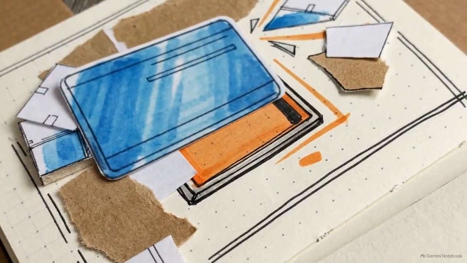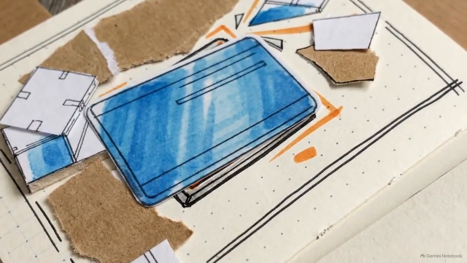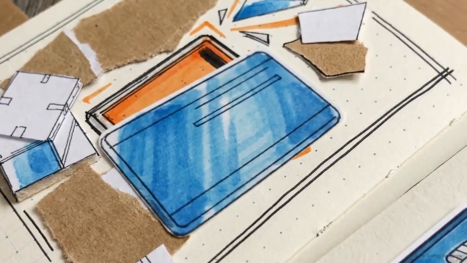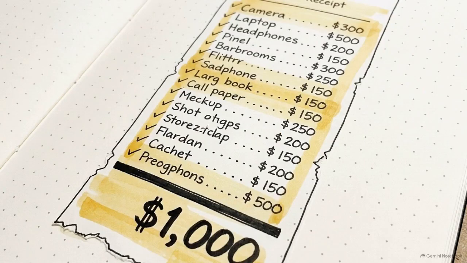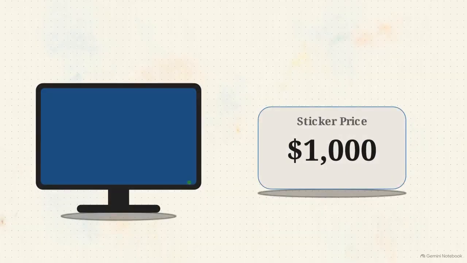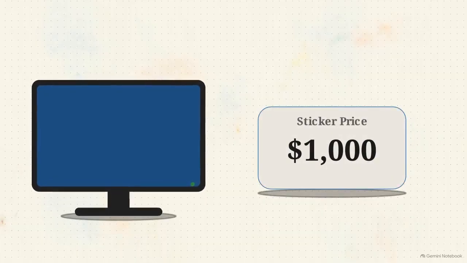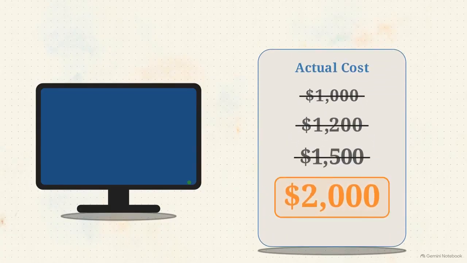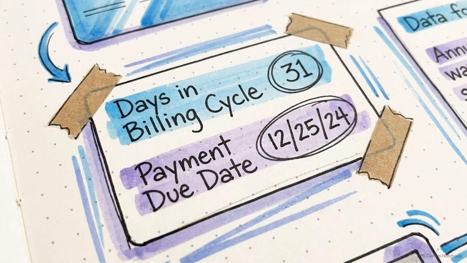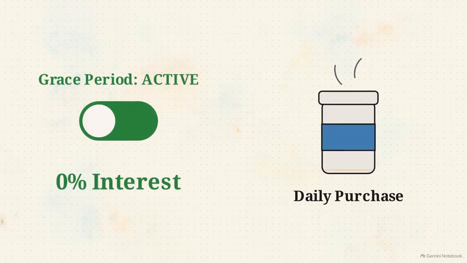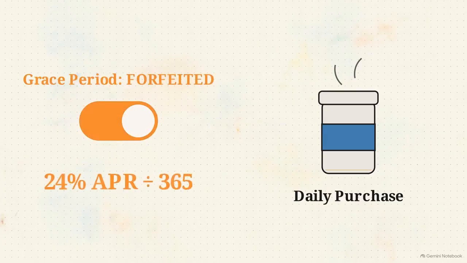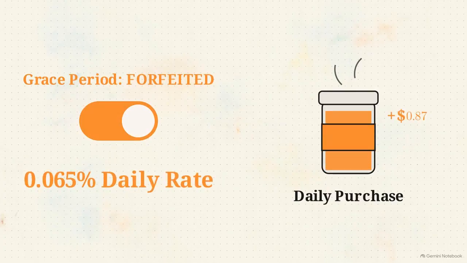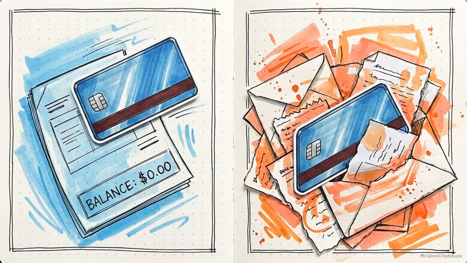You walk into a store, grab a brand new $1,000 television, and hand the cashier your credit card. The receipt says $1,000, but depending on how you manage your account over the next few weeks, that exact same television could end up costing you $1,200, $1,500, or even $2,000. This price variance is dictated by the grace period, a specific binary mechanism that determines whether the bank charges interest on your daily purchases. Maintaining this interest-free status is the difference between utilizing a line of credit for free or triggering a cycle of compounding debt.